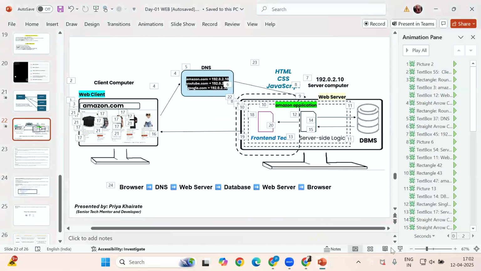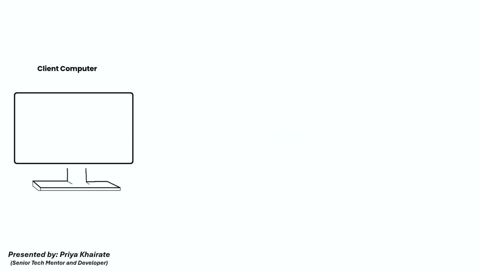So this I'm going to animate over here. Okay, so this is your computer in which you have opened the browser. Inside the address bar, you search for Amazon.com. Okay. So now what is a web client? All your browsers are your web client. By using the browser, we are requesting data. What data? Amazon.com, YouTube.com, Facebook.com. So we always request data by using this browser, and your browser is only called a web client.